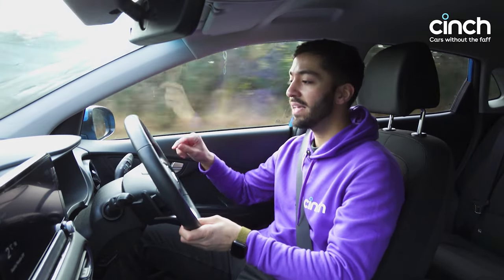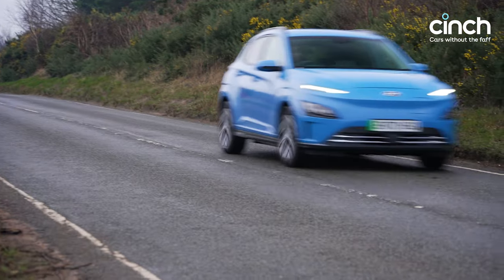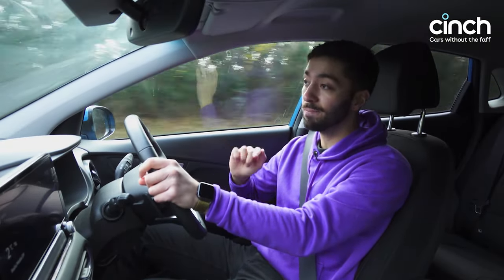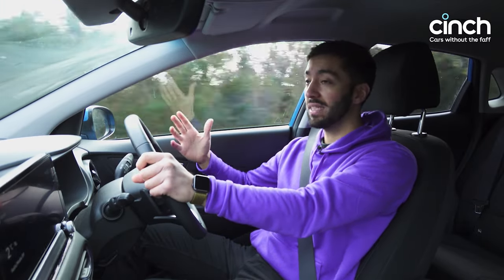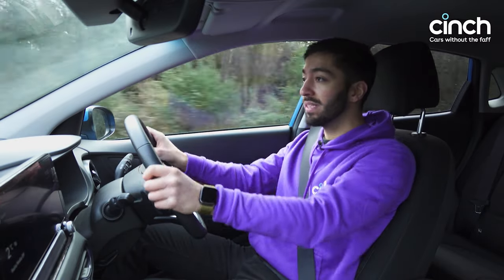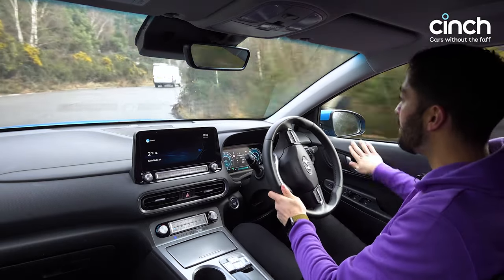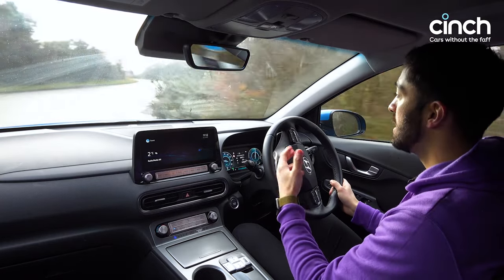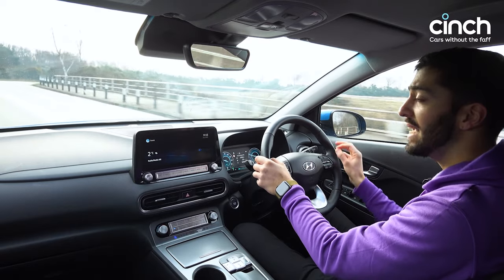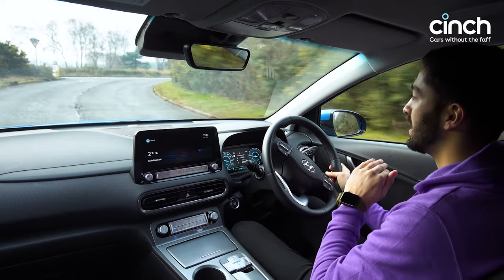This leads me to the question of what this car would be like against the MG ZS EV. Hyundai are established enough now that we can trust the engineering and quality. This car comes with an eight-year or 100,000-mile warranty for its battery. The build quality in the interior — while there are some hard-touch plastics and no soft-touch materials in immediate reach — everything feels really tough and well put together, with no noises, creaks or rattles. It's a really comfortable, very nice car to drive. It steers nicely; I like that there's a bit of roll in it. It's entirely a comfortable and very relaxed car to drive.